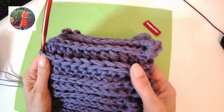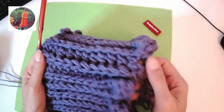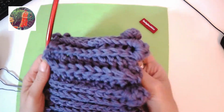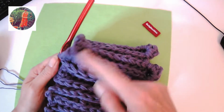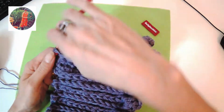So now I've done this row. Can you see that? And it all matches that sort of, with not doing those chains there and just going into that one, it pulls it together so it continues along. We'll just sort that end out in a minute. So now we're going to do popcorns along this edge like we did that edge.